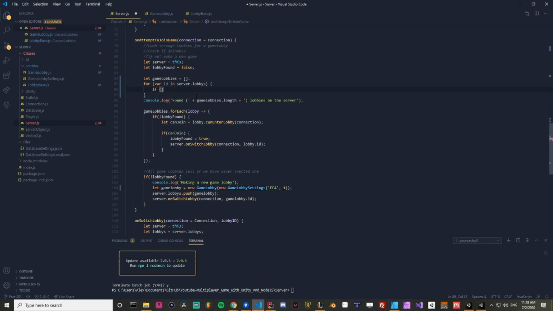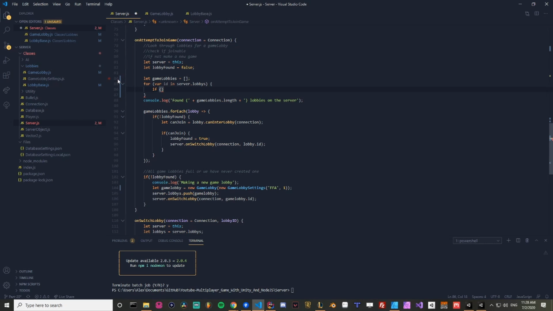Before I deleted the code here to replace it, it was essentially looking if it was a game lobby or not. Say you had 10 games running, you'd actually have 11 in the server lobbies with the hub. The hub is a lobby base, so as long as we're looking for an instance of game lobby, we would pull back available games for us.